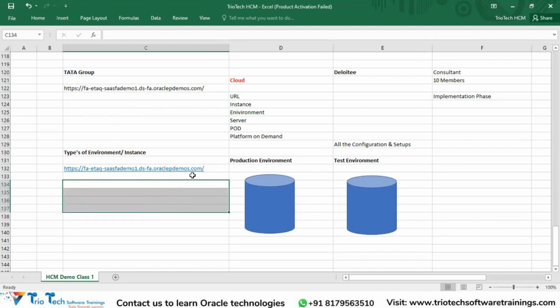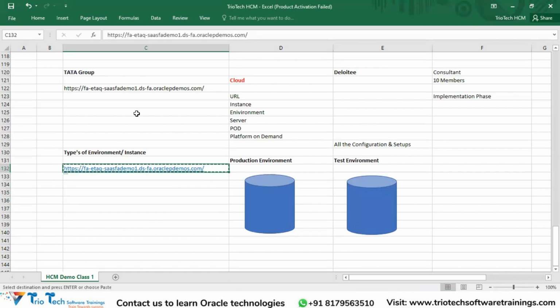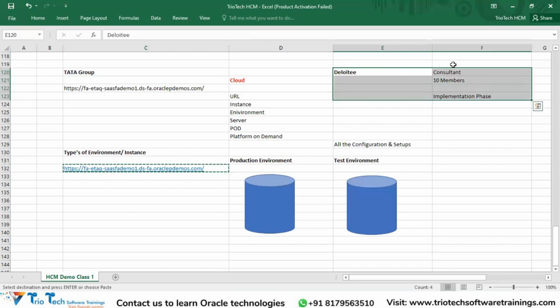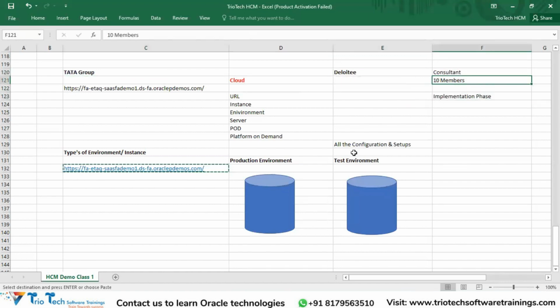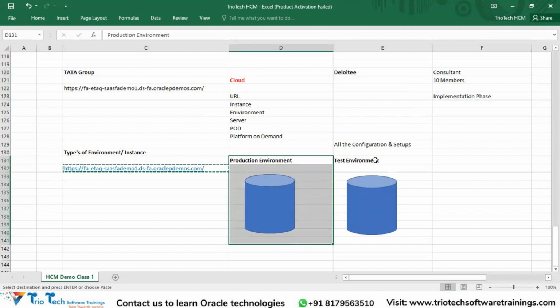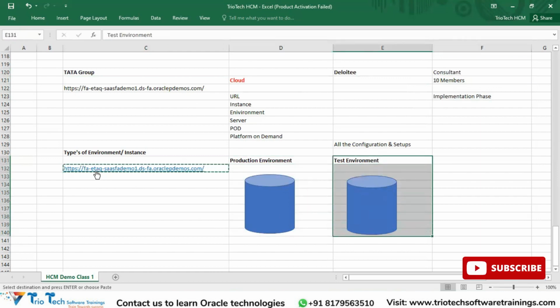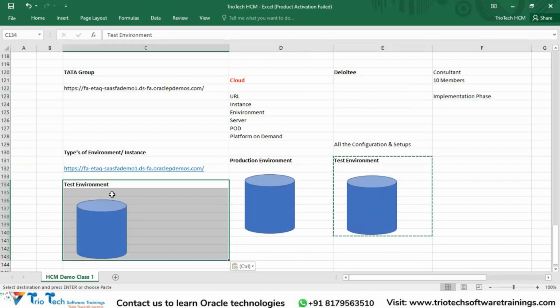Okay, this is one thing. Now within the same customer, let's say our client is Tata Group. We are working in Deloitte, we got the project for Tata Group. Now how can we identify which is the production environment and which is the test environment? Production will look like this, then for the test environment, sorry, we have something like this.